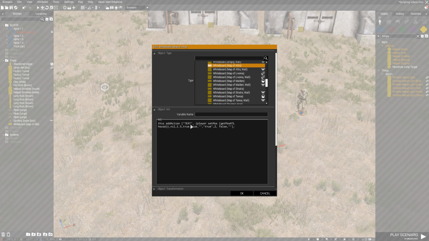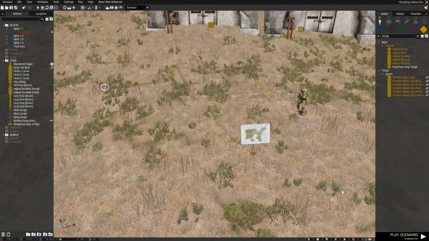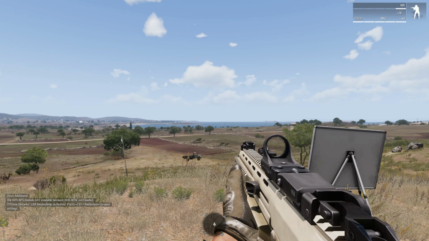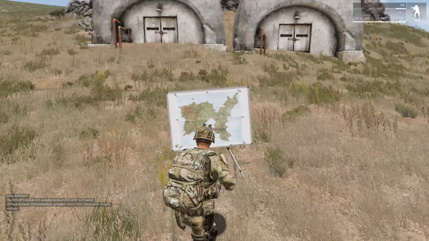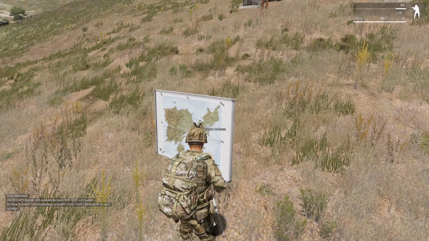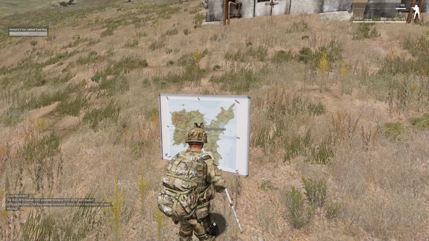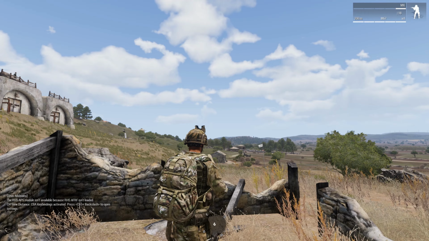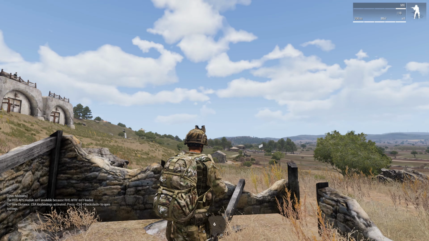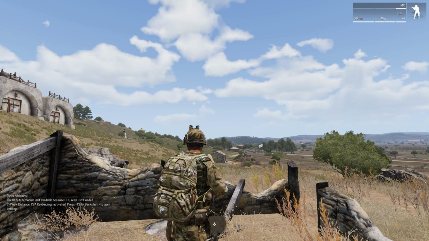And for the text, it can also be pretty much whatever you like. We can write teleport to house. There we go. And let's test it out. Alright, we load it in, and as we see, when I hover over the whiteboard, I get the teleport to house prompt. I can use my scroll wheel and select that, and bam, there we are. So that's a very simple basic teleporter. It's very easy to implement into your own games to easily get around the map.